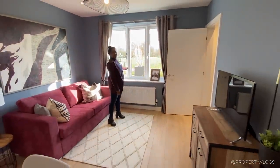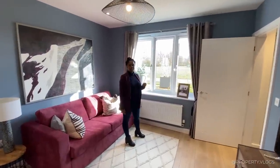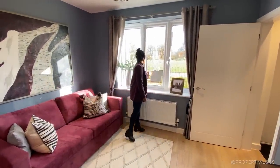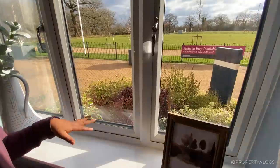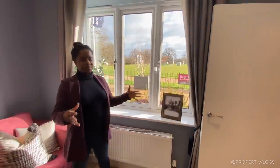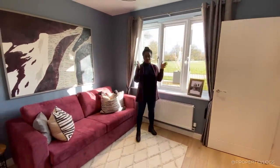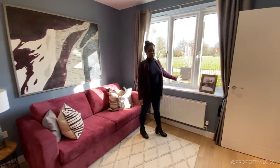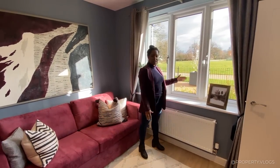You've got the window facing the front of the property — a large three-pane window with trickle vents as well, and it's so quiet in here. I reckon the specification of the windows is quite good. You've got about two metres worth of defensible space in front of your property. Defensible space is essentially the space you have between your property and the public realm. Some properties are just off the main road with less defensible space; this one has a substantial amount, though for some people two metres would still feel quite small.